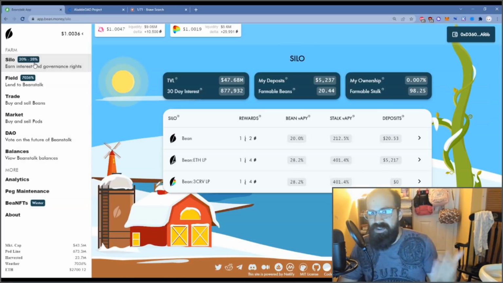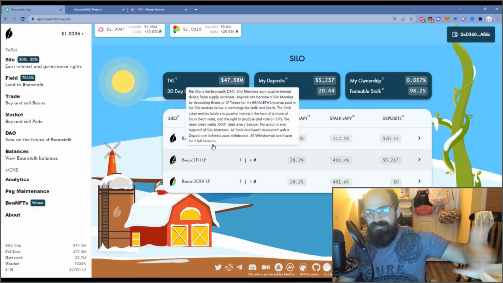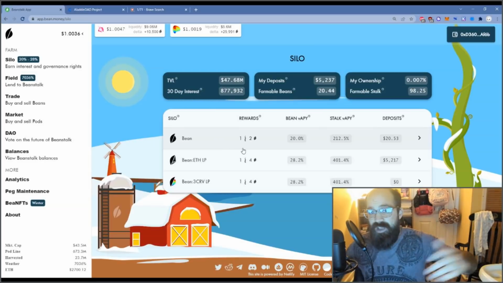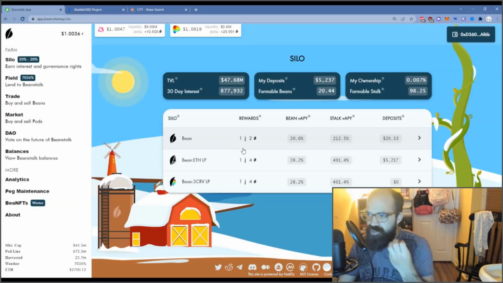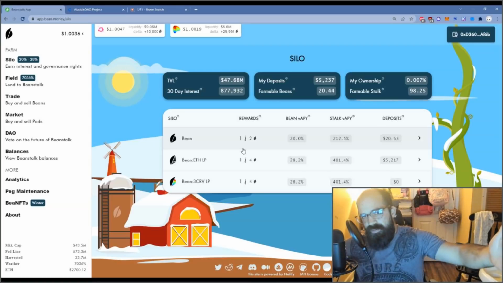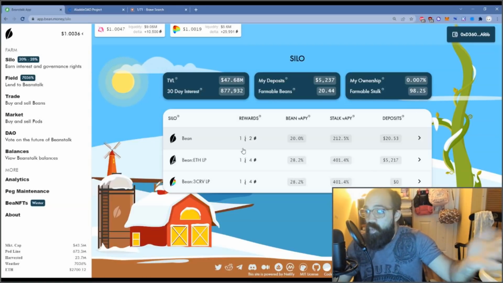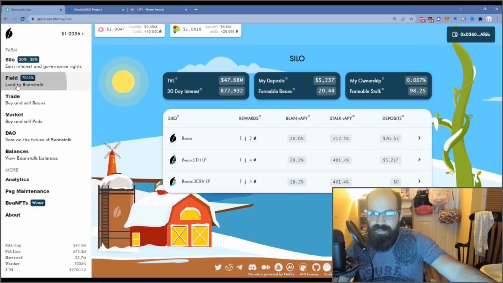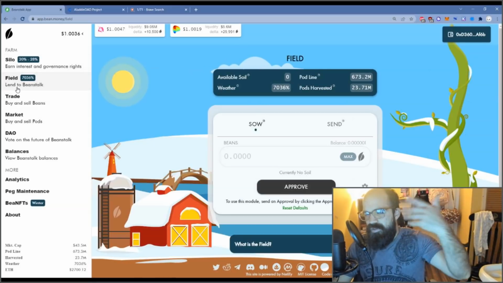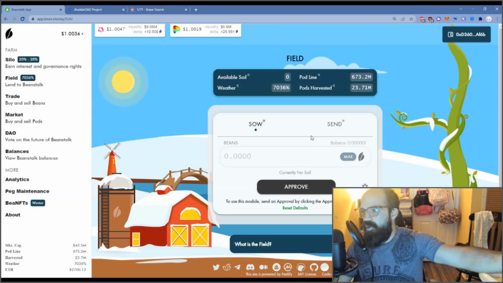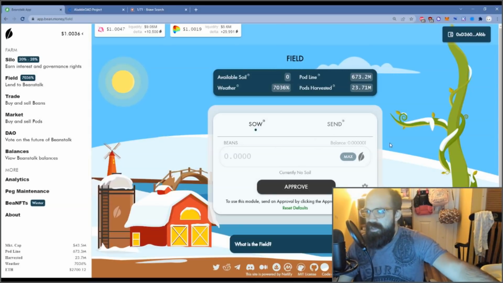And again, the basics are: Silo is for staking and getting some sort of APY that may be compounded and may grow over time as your stock increases and as your seeds give you more stock and you gain a larger share of the total stock market, which is what you want. That's the goal of winning in the Bean game. And then the field is when you're under peg and you effectively bond or sow your beans for pods, and you can sell those pods in the secondary marketplace, presumably for a profit compared to the beans that you sowed.